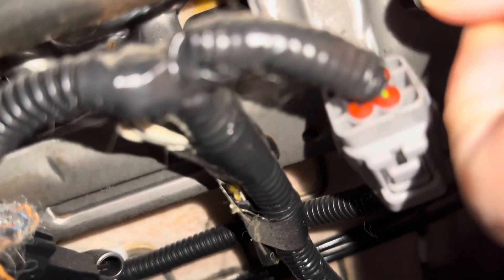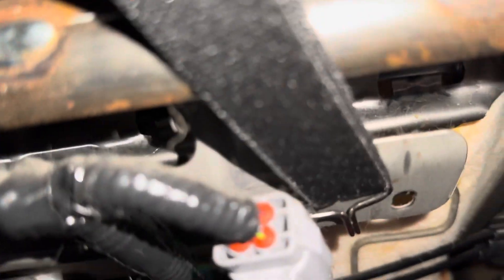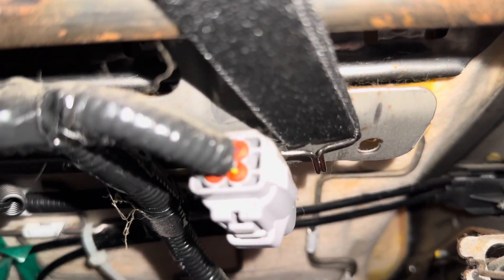Now I've got the two back clips securing this in place. I'll work on the next step, which is putting down the front strap. Here I'm just securing the two front straps right to this little plate that's underneath the seat, and it's got some good tightness to it, so it's going to hold the cushion in place real well.